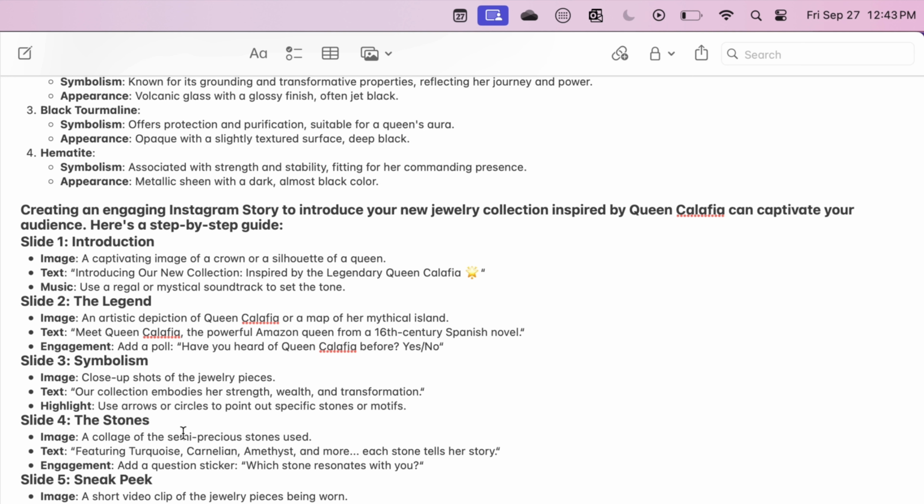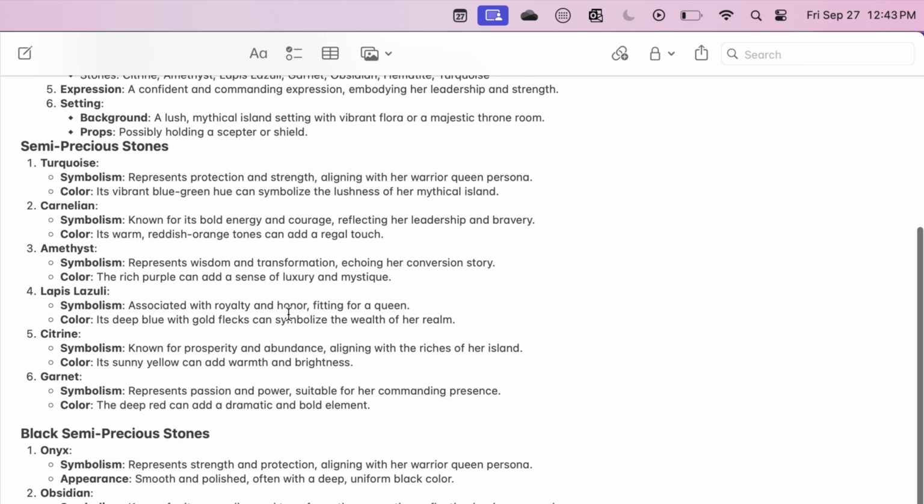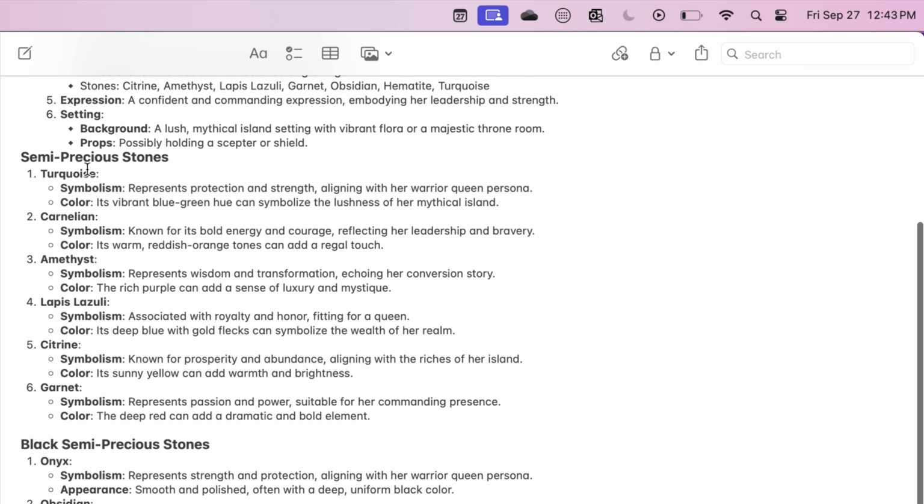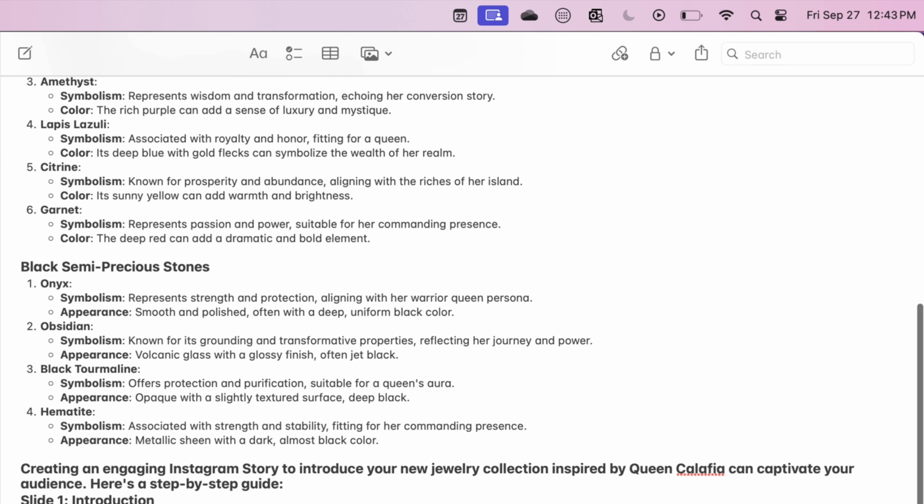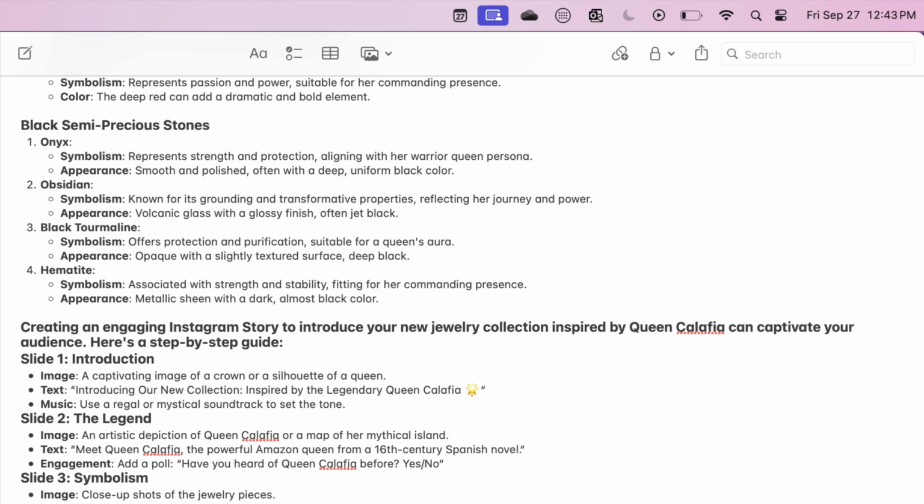These are going to be the stones that I use. I do have up here what the stones are that are going to be part of this collection. I'm going to be using turquoise, carnelian, amethyst, lapis lazuli, citrine, garnet, obsidian, and hematite. Those are the stones that I have.